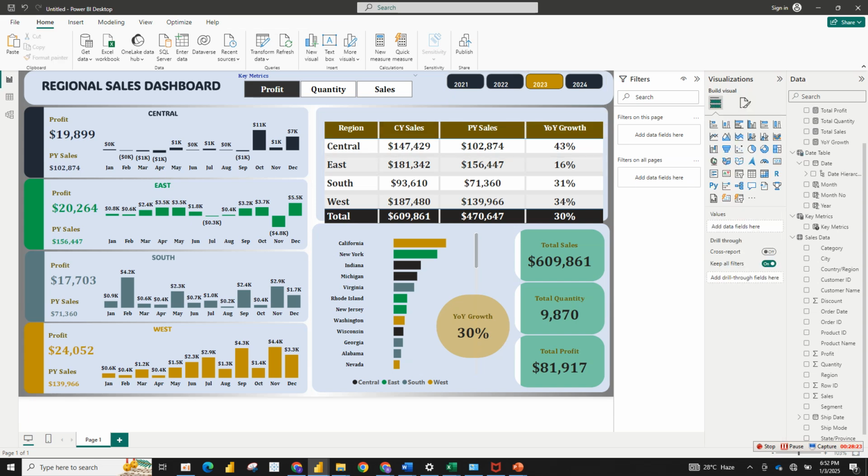So now we are done with our visualization, and I believe that you have learned one or two things on this that will make you improve your skills. We've learned how to create a parameter to be able to dynamically switch between metrics. Also, we've learned how to create stacks and use the filter button for the analysis and our dashboard.